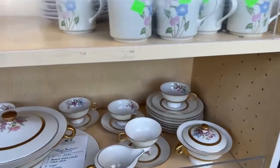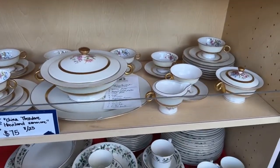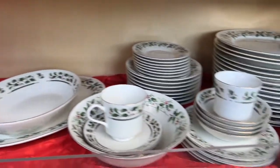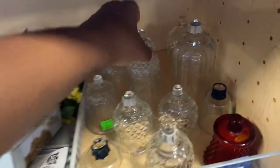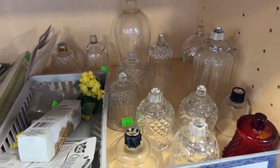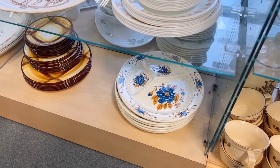A cute tea set — look at that, gorgeous. Perfect for a tea party. There may be one down here too that would be perfect for Christmas. If you're having a party for Christmas. Crochet. Look at these beautiful motifs — gorgeous, gorgeous, gorgeous. Oh, they still have this coral set here. That's a pretty print on that plate too.